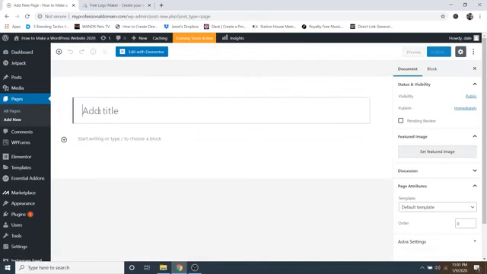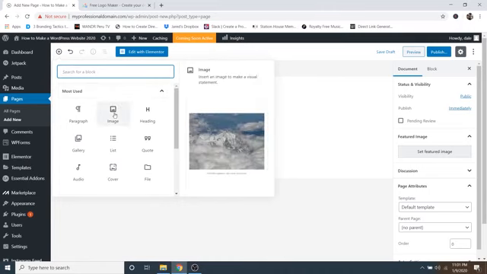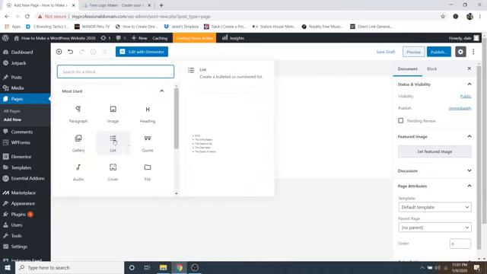And then just give it a title. So I'm just going to say about me. And then I can just add like a new image here. So this whole thing works exactly like Elementor, but it's a little more basic and it's editing kind of on the back end of WordPress. So what you can do is just go to add a block, and then I'm just going to select the image. You can also add a gallery or a quote, all sorts of different stuff in here. There's tons of different widgets.